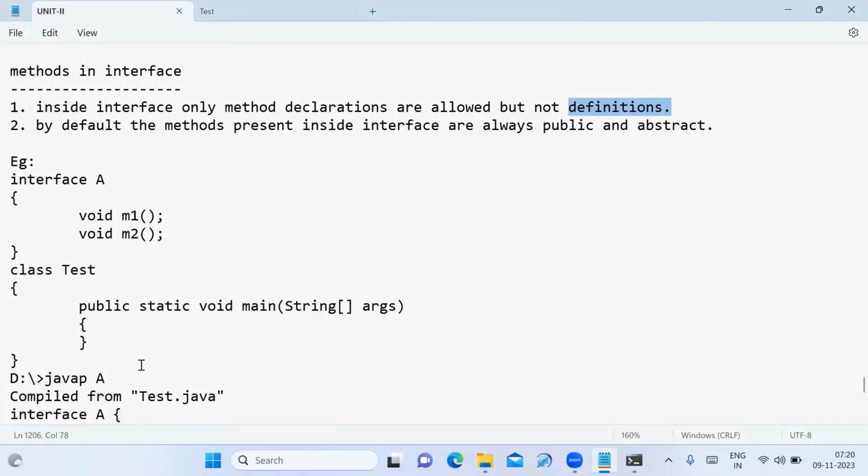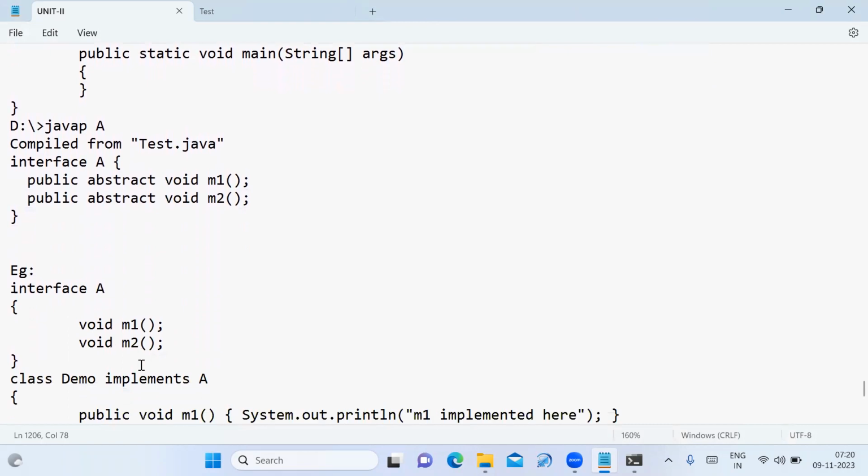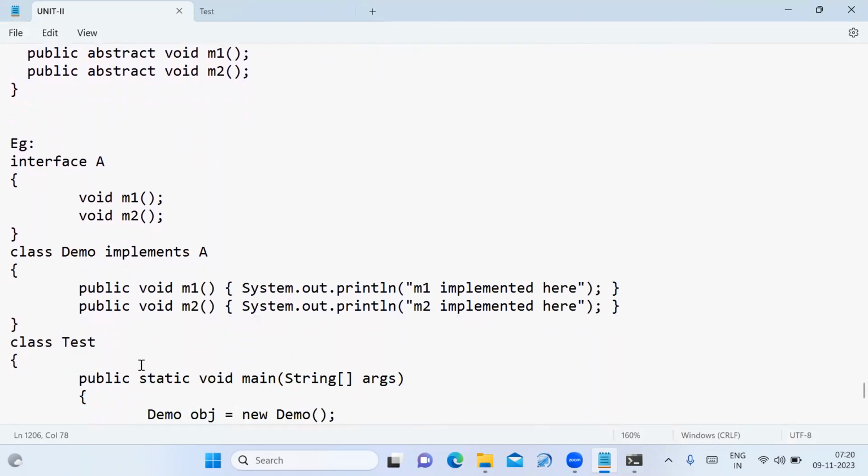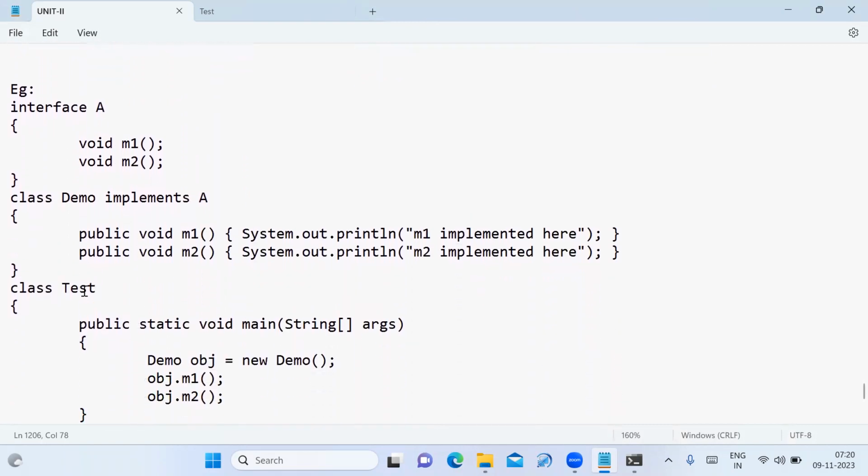Okay. Now we'll see one more example program. Here A is an interface. The M1 method is not implemented. M2 is not implemented. Here is the demo class.